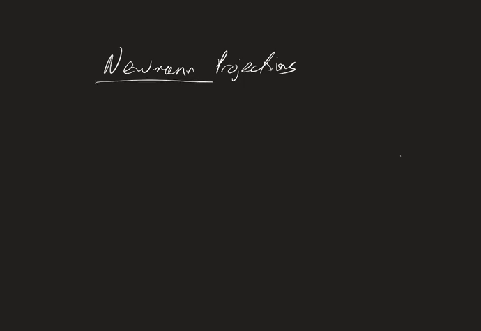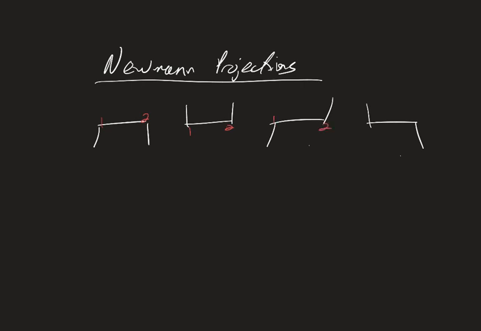So Newman projections. Something people get confused on, I think, is that there's only really four types. Both eclipsed pointed down, eclipsed pointed up, staggered one down, one up, staggered one up, one down. And if you number these carbons, if you're looking down one to two each time, you can get a feel for what this would look like, right? If there's a person always looking down one to two.